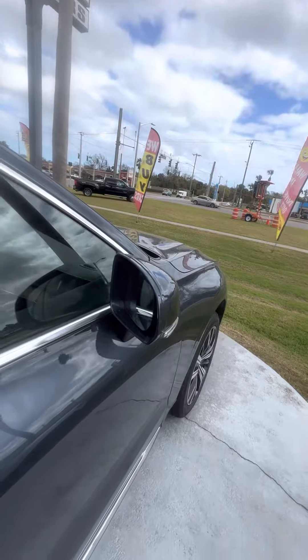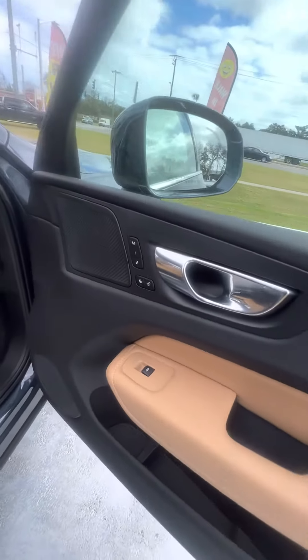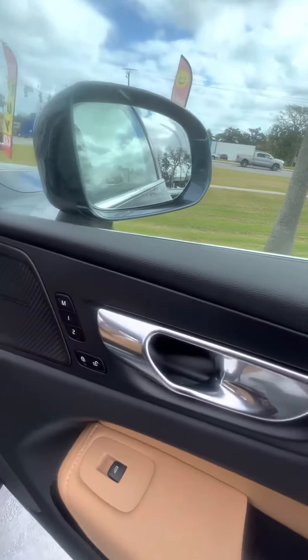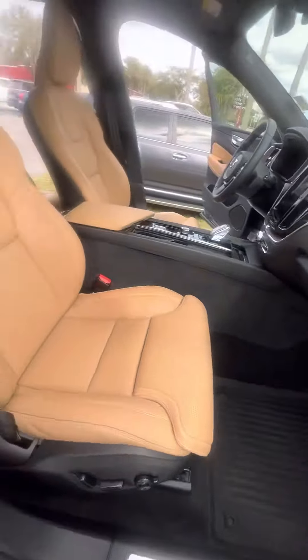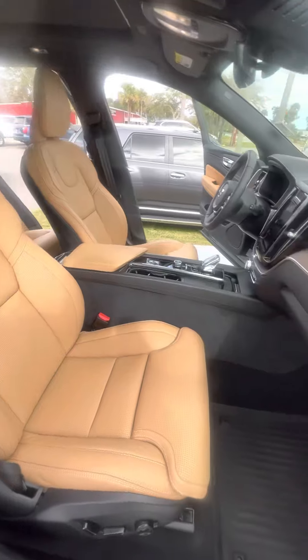Live blind spot monitoring — please keep your eyes on the road. Power windows on all four doors. Two-seat memory for the passenger seat, power lock on the driver's door and the passenger's door. Looking at the passenger seat, you can see no rips, no tears, no damage to the seat. Vehicle still smells brand new.